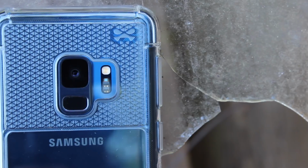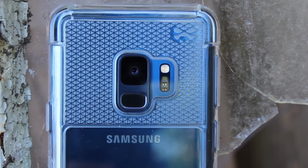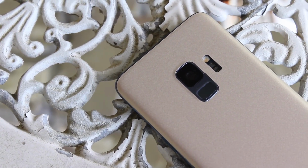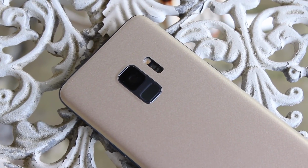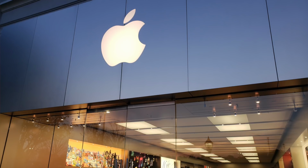Over the years, Samsung has been known for including an excellent camera experience in their phones, and the Galaxy S9 is no different. The Galaxy S9 has a substantially upgraded camera from the S8. Photos are sharp and look more natural and less processed than before. The huge upgrade comes in the form of the 12 megapixel f1.5 adjustable aperture lens. The adjustable aperture allows the lens to soak up as much light in low light situations as possible, resulting in sharper low light images with less grain and noise.